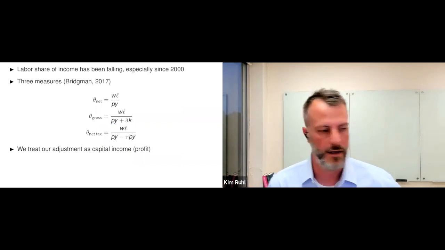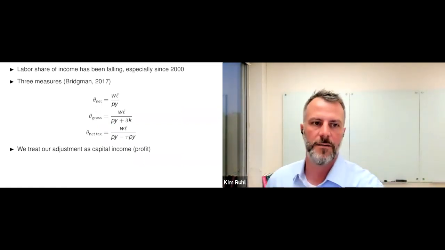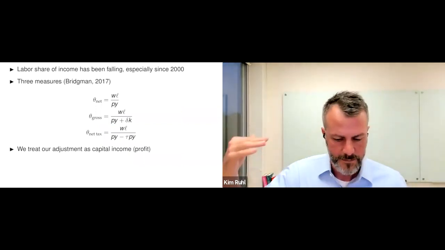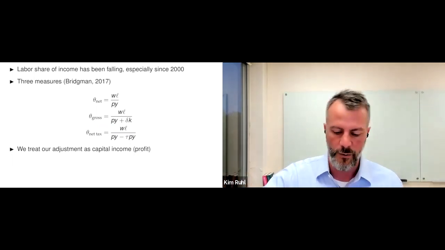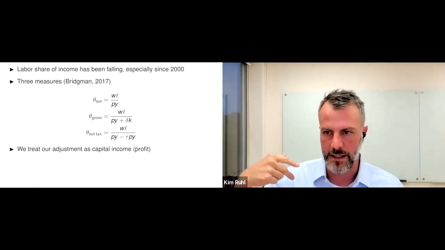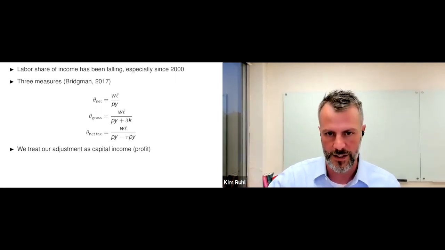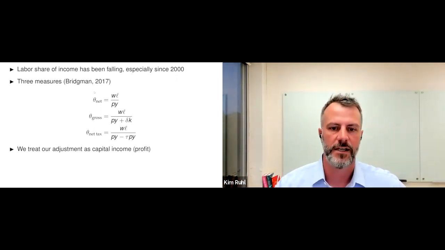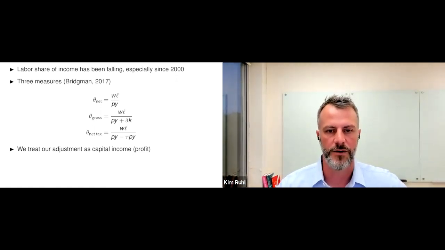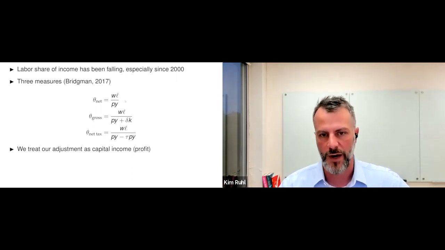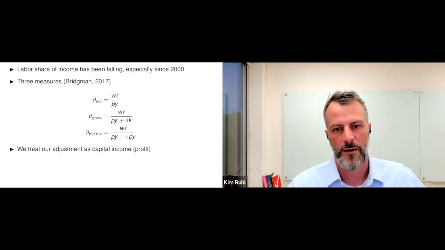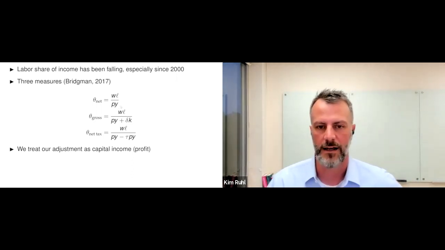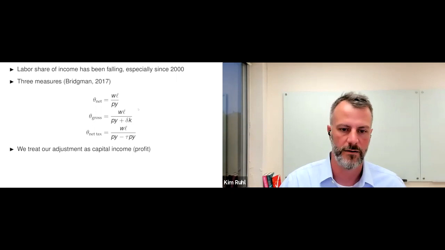Okay, so then moving on from productivity, you can think about the labor share. The income that we're reattributing to firms in the United States is corporate profit, which we consider to be capital income. So we can think about what that implies for the labor share, just thinking about the simplest version of the labor share here, which is basically the wage bill divided by output. We're not changing the wage bill; that's staying the same, but we're adding income to the denominator, right? So capital income in particular.